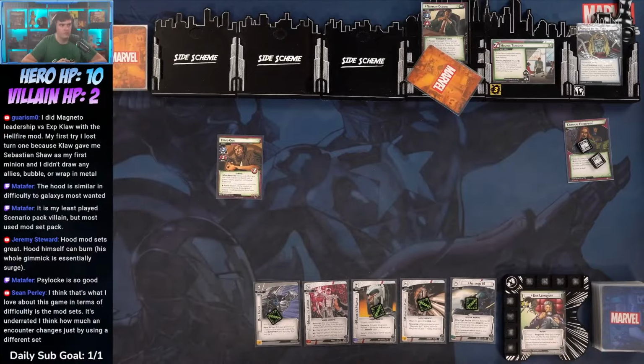Psylocke is so good. Hood mod sets are great. Hood himself can burn his whole game. Yeah, it's like Surge on steroids. It's tough.